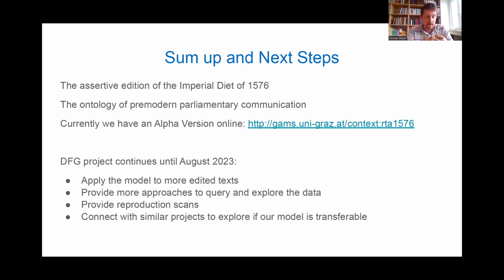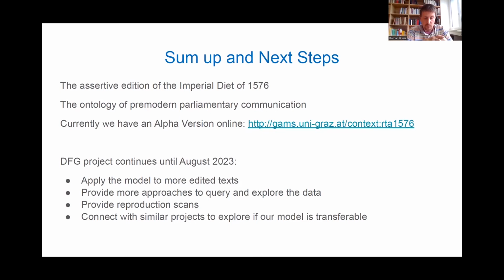We introduced our project and its ontology of pre-modern parliamentary assemblies communication, and an example illustrating how we apply the ontology to our sources. Our edition is already available as an alpha release. We have a lot of material on the website, but it is still under development. Consequently, what we presented today is only an interim report on the editorial work that happened so far.